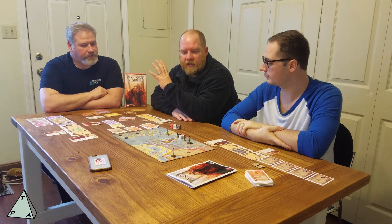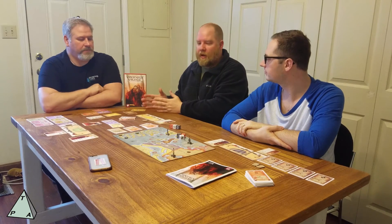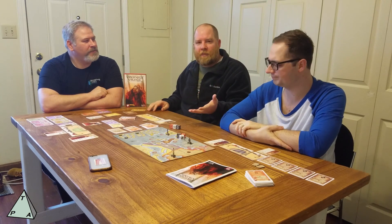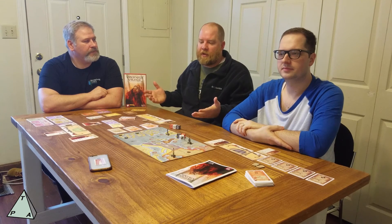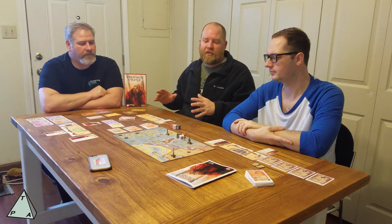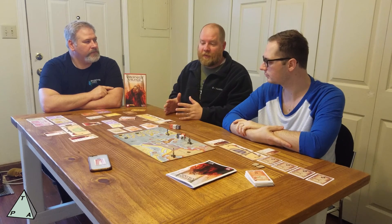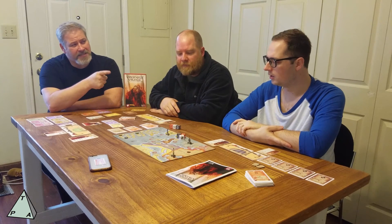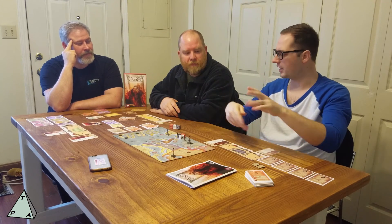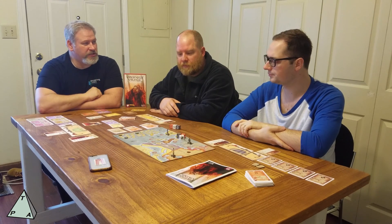I like some of the little decision-making moments in the game. When you take over a land, you can choose to take the money or triple that money by razing the land — burning it to the ground — but you lose the victory points. And since the more gold you have at the end of the game the more VPs you get, there's a nice little decision. Alexander was the first to really figure that out — he razed a couple of big ones early, got a lot of gold, didn't have to worry about repairing things, and was able to buy victory points from the special chips.